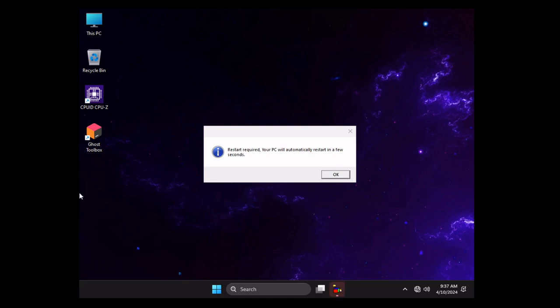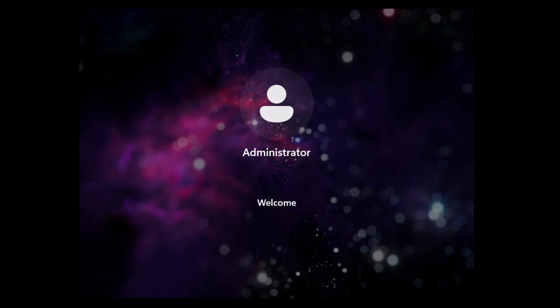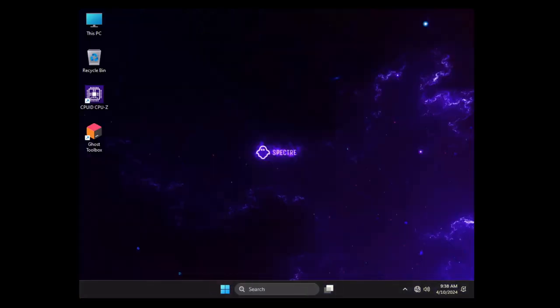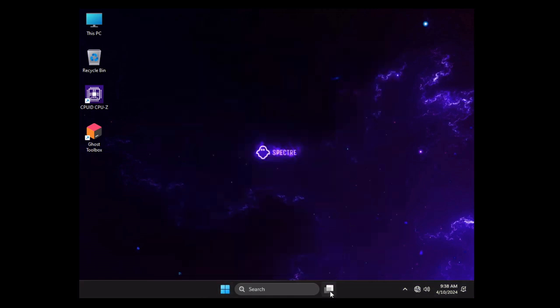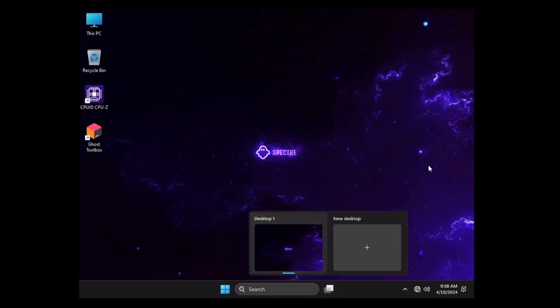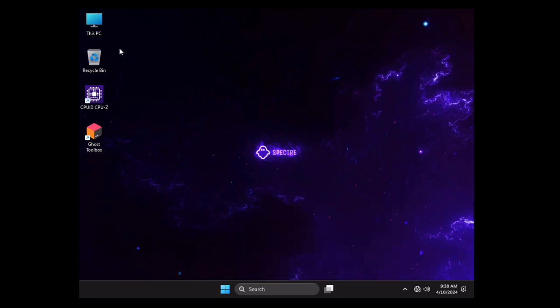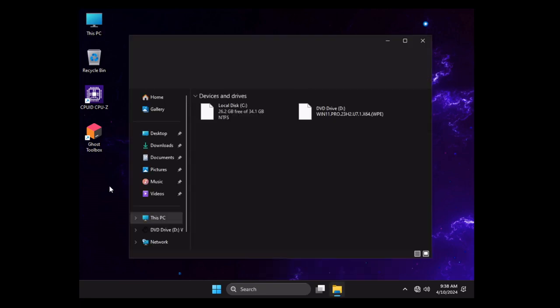Okay, so we're going to restart, and once we come back in, we'll take a look and see if anything changed. Okay, so we rebooted, and we're logging back into Windows now. I saved you guys the noise of the keyboard background. Alright, so it appears to have loaded. Let's take a look to see what we got. So the start menu still looks pretty standard. We have the multiple desktop configuration, which is really just a rip of something that's existed in Linux for probably close to 20 years. Let's take a look at the actual drive space.